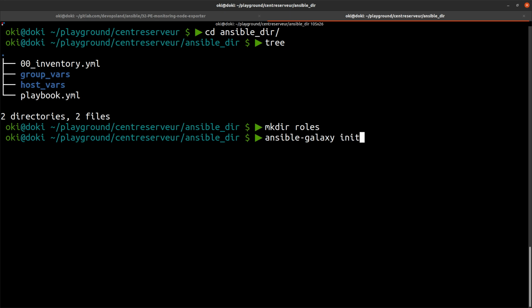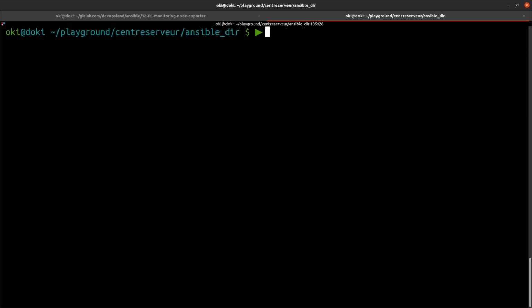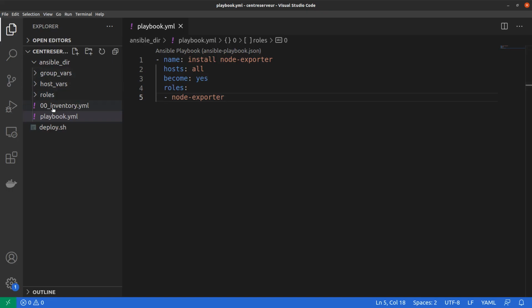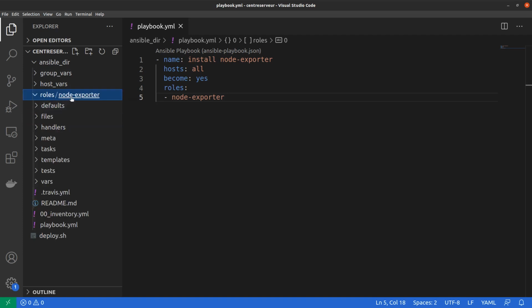And we use ansible-galaxy init in the roles directory, and we want to create the role named node exporter. Okay. Now we have a roles directory, and we have the node exporter directory with our skeleton with defaults directory, files, handlers, meta, tasks, templates, and tests.